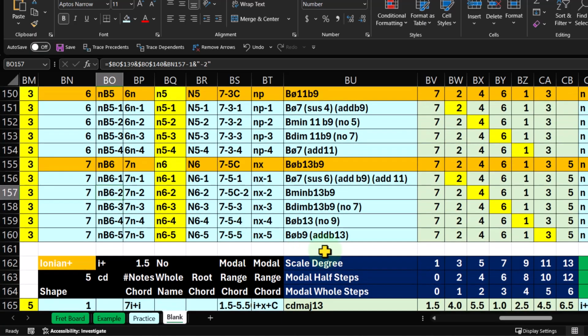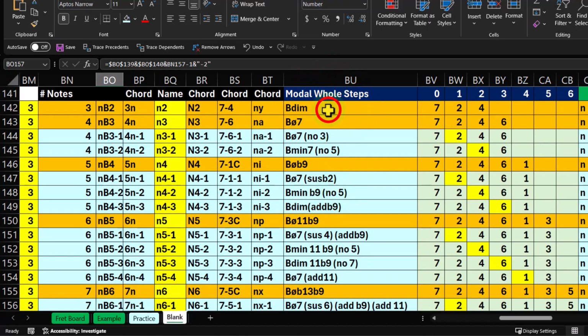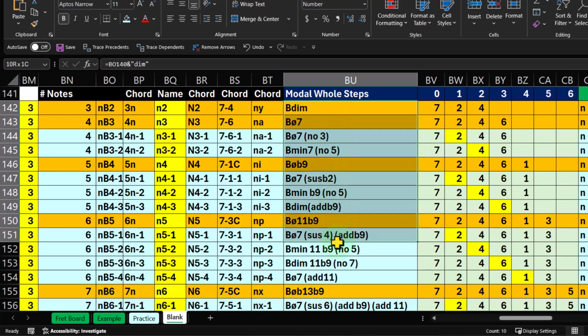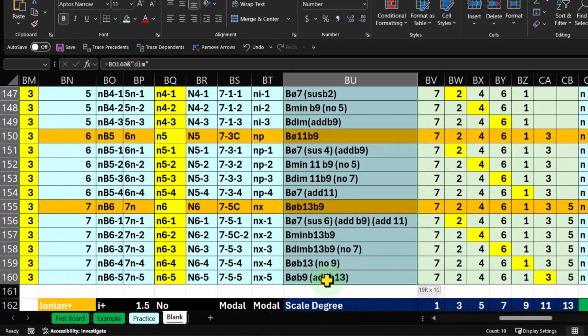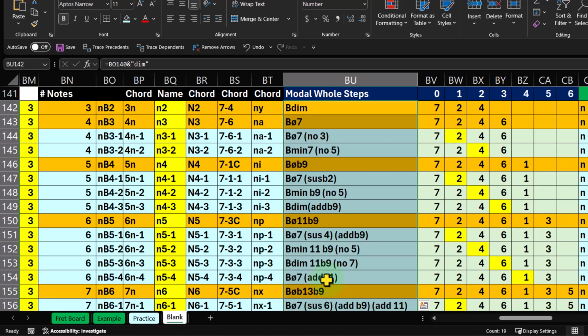So just look at the gymnastics we went through mentally, and if I mess something up, if you want to argue with me that I did something wrong, okay, but just look at the gymnastics we're going through on this diminished, right? Sometimes it's diminished, sometimes it's half diminished, sometimes it's minor. You know, what do you do with the sus? Do you replace the third? It's just madness.